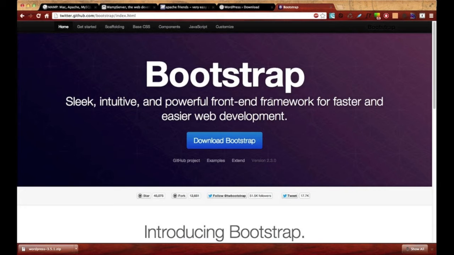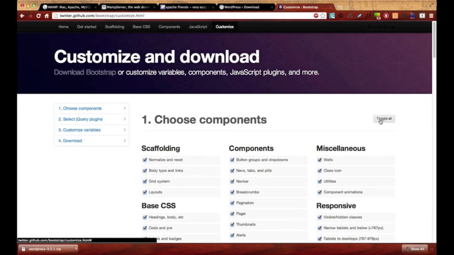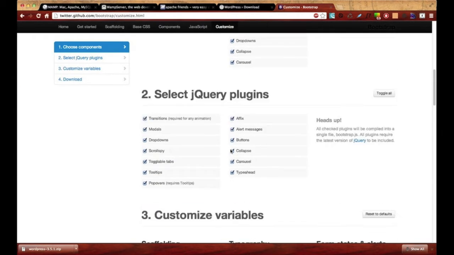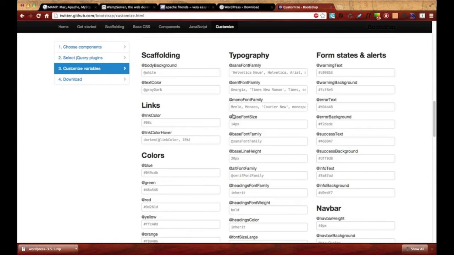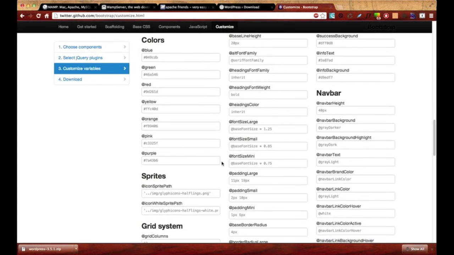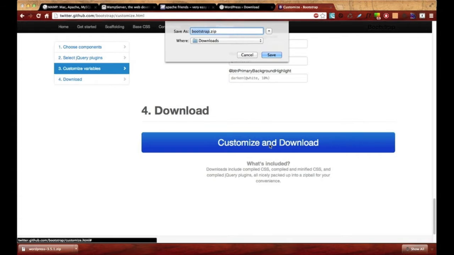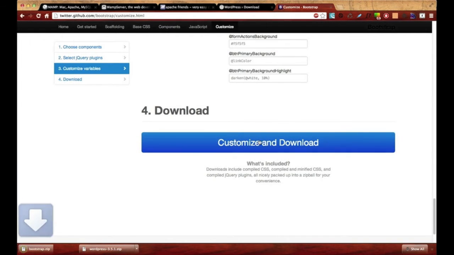Next thing we're going to need is the Bootstrap front-end framework, and I'm going to use this because by default it looks pretty good, and I'm not going to spend too much time on CSS because I'm going to try and focus mainly on the WordPress framework and PHP. So let's go ahead and download this. We're going to get it from the Customize page, and we're going to make sure that we have all of these toggled. Same thing for jQuery, and you can fill this stuff out if you want to. I'm not going to do that right now. Scroll all the way down to the bottom and click on Customize the download. We'll save that into Downloads directory.